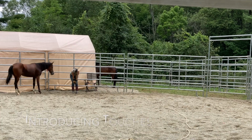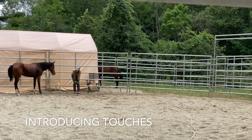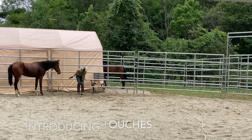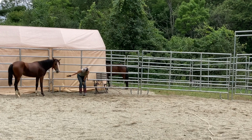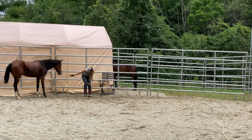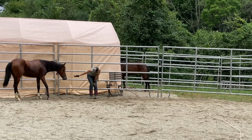So these clips right here actually occurred after my last session in the round pen from the last video. I had just done some round penning with her and we were resting as she's facing up to me. One of my goals with round penning is to have her place of rest be with me, ideally in the center of the circle, but I took what I could get here.